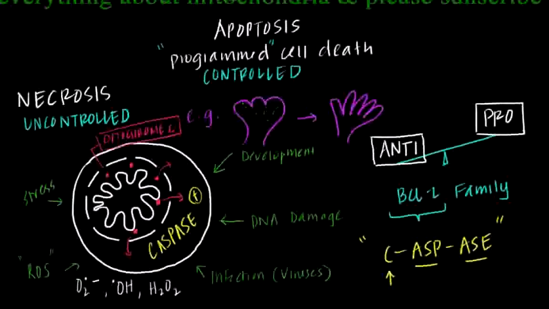Of note, if we come full circle back to the beginning of our discussion when we were talking about the difference between necrosis and apoptosis, one of the major differences in terms of the mechanism of these two pathways is that apoptosis is caspase mediated. It uses these caspase enzymes, but necrosis does not utilize these enzymes. And what's special about these caspase enzymes is that they have a controlled cascade of action. So the one caspase that was activated by the cytochrome C can go on to activate another type of caspase and essentially control and orchestrate the degradation of proteins that way.